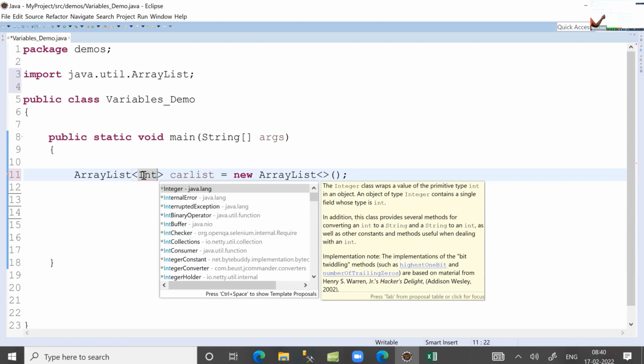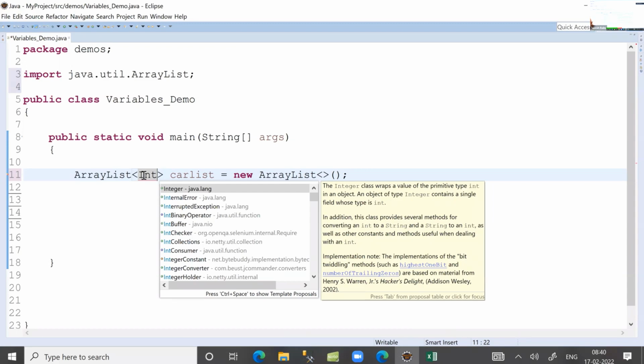What is this? The previous one, int, is a primitive data type. What is this now? Integer is a class. Integer, the full word, not just int. Integer is a class in Java. Please read the description.